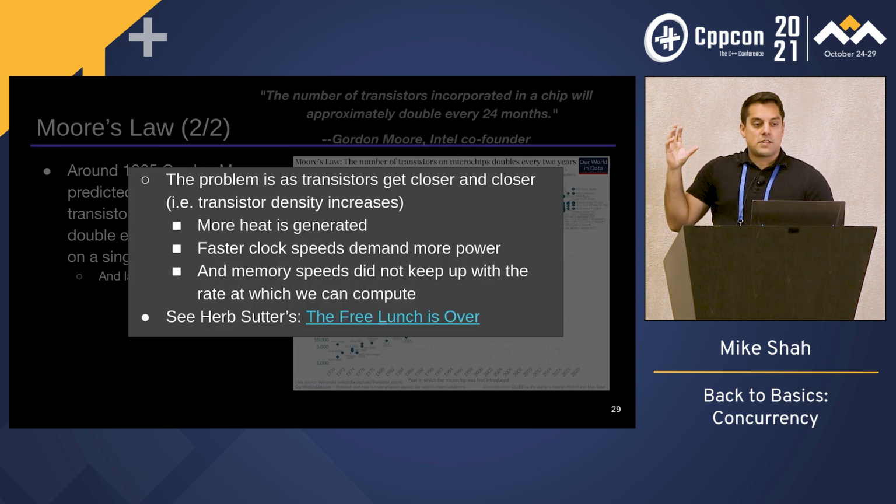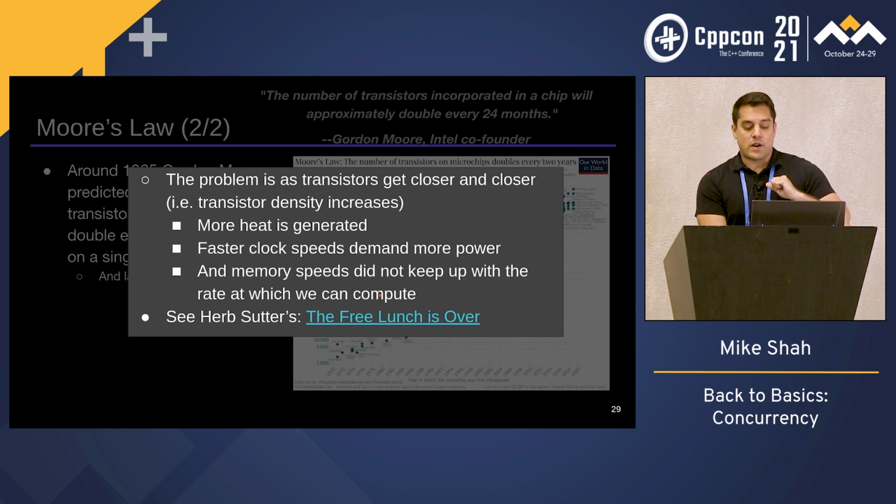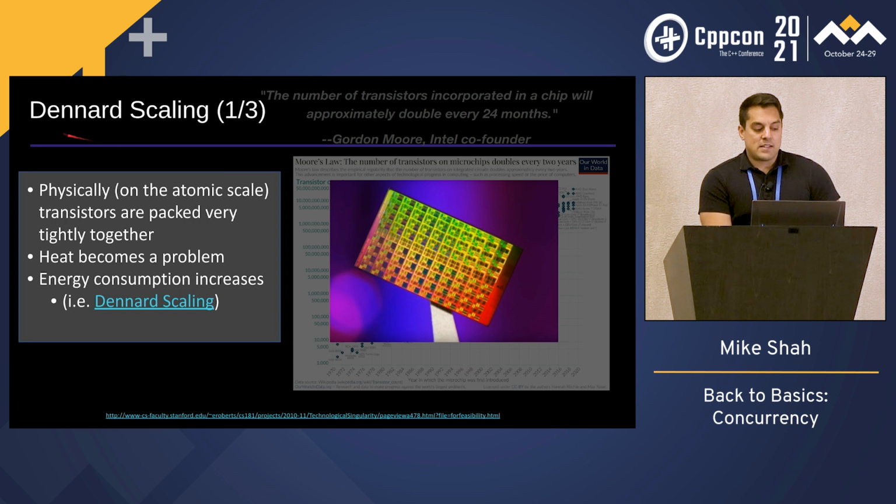The reality is, though, as far as getting more transistors on a single CPU, that has largely been abandoned in most of the machines that are probably in front of you today, such as your laptop. There's a lot of heat as you start packing things more densely together. Then you try to run your system faster, maybe overclocking it, and that generates more heat and more power demands, which is not linear. Also, we're going to talk about the issue of memory speeds being able to keep up, and whether it even makes sense to make the CPU run faster. So Herb Sutter has a really nice article written many years ago called "The Free Lunch Is Over." Again, it motivates why we need to change how we think about programming in a sense and learn how to become concurrent programmers.